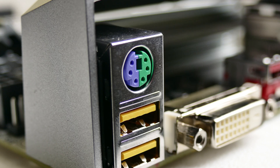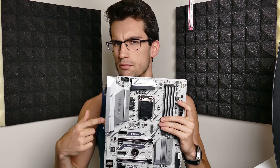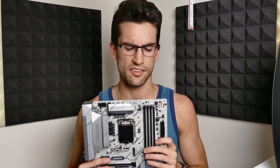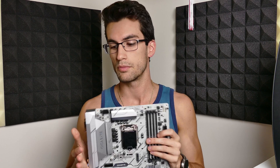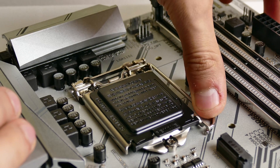By this point, you might be wondering what on earth I have planned for this beautiful board. I will not let something like this just sit and collect dust. You guessed it — I will be throwing it into another custom loop PC build. I've got quite a surprise in store for all of you. We'll break it down into maybe three parts. It'll be a very long, extensive build — probably very complicated, as most custom loop builds are. But I think the looks are definitely going to pay off.